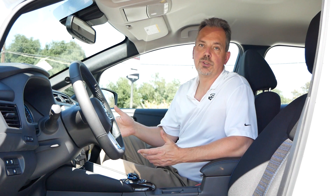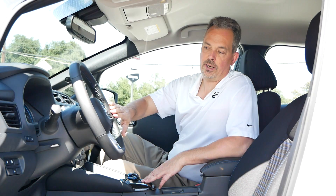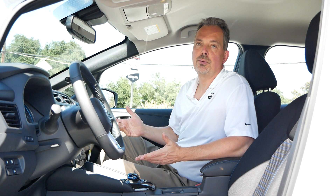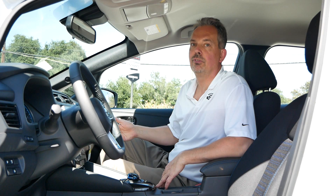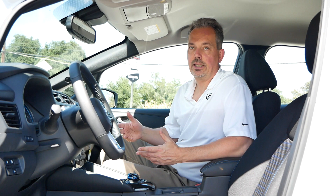Right next to it, you have an 8-inch touchscreen for the navigation system, audio settings, system settings, and anything else relevant to the vehicle. There are audio controls on the steering wheel on the left and cruise control on the right. This particular vehicle is equipped with intelligent cruise control and also Pro-Pilot Assist — there's a little blue car icon on the steering wheel showing that. Once you turn it on, it activates the semi-autonomous driving feature. A camera right up behind the mirror looks forward at the lane markers, keeping you between the lanes while intelligent cruise control maintains a safe distance from the vehicle in front of you. Your hands just need to lightly touch the steering wheel to keep it engaged — once you take your hands off, it turns off.